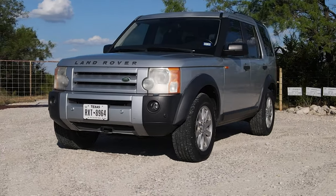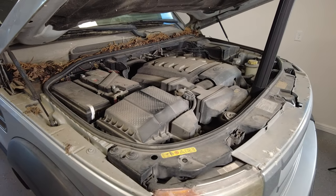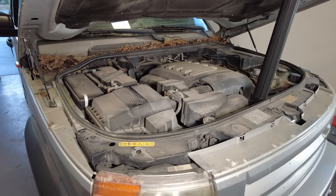Brian's in a slow Land Rover joining us for the wrap-up. Objectively, it's a Land Rover, which means it supposedly has no reliability whatsoever. But what we've found with this LR3 is it's just kind of worked. Yes, there are warning lights everywhere, suspension errors, and check engine lights — but it starts, blows cold air, is incredibly quiet on the highway, rides like a cloud, and works every time.